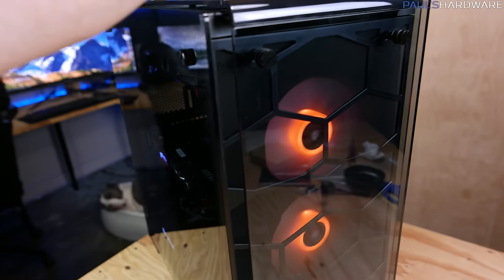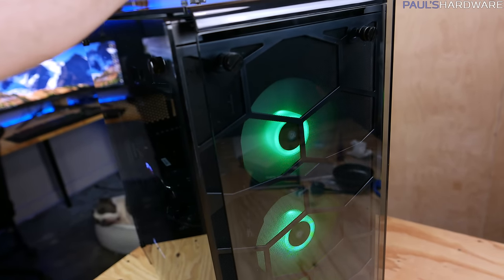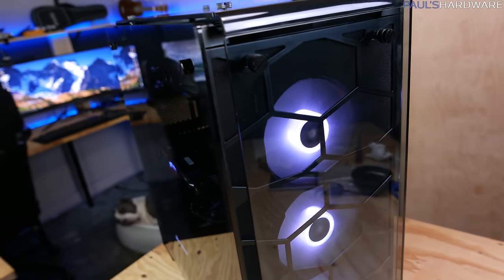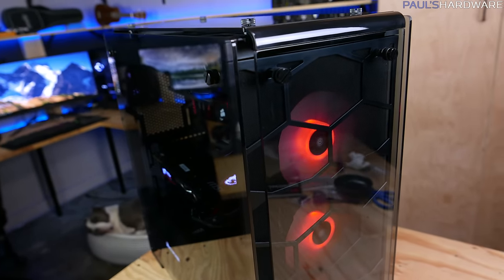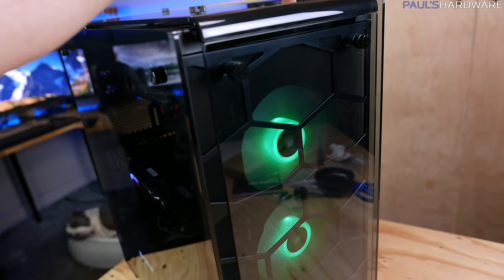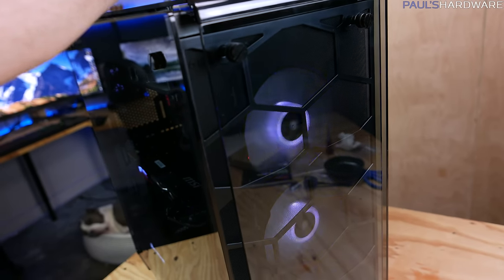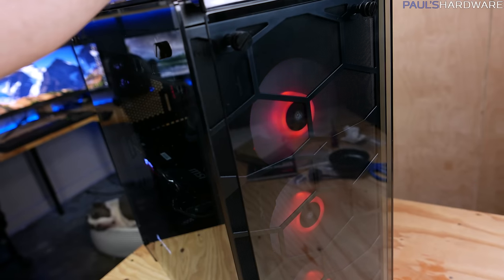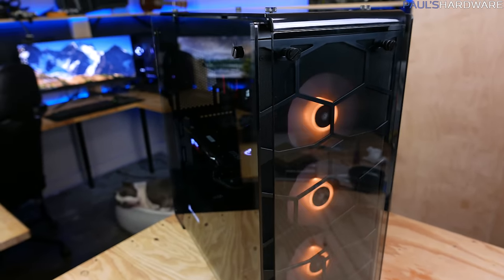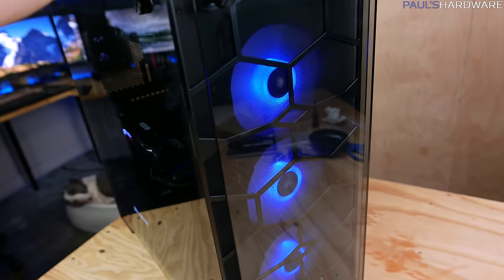The color cycle goes from white to red to orange to, I believe, yellow to green to blue to purple, and then it will do a cycle and it'll just kind of jump from one to the other. Of course, you can also change the speed. So that first button was for changing the color. The next one changes the speed, so that'll change the speed at which it changes colors or whatever effect you might choose. So right now I have just chosen the effect for it's gonna glow, it's gonna breathe, very standard RGB lighting LED effect, and then of course I can cycle through those.